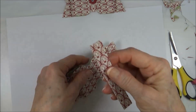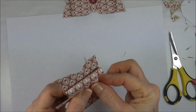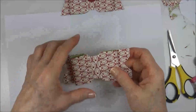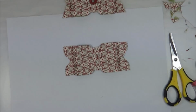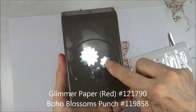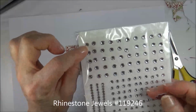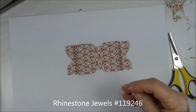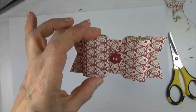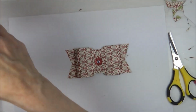Then I take my little strip, I'm going to wrap that around the center. So now I bent that around the back and I glue dot that. Then I took red glimmer paper and I punched it with my boho punch, the center flower, and I used the largest of the gems from our rhinestones, and I placed that with a glue dot onto the center of the bow, so it ended up this way. So that's number one bow.